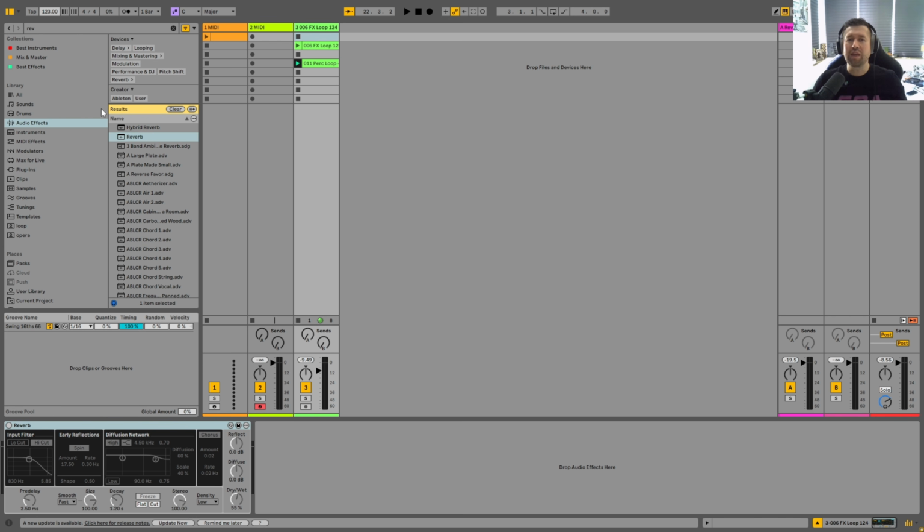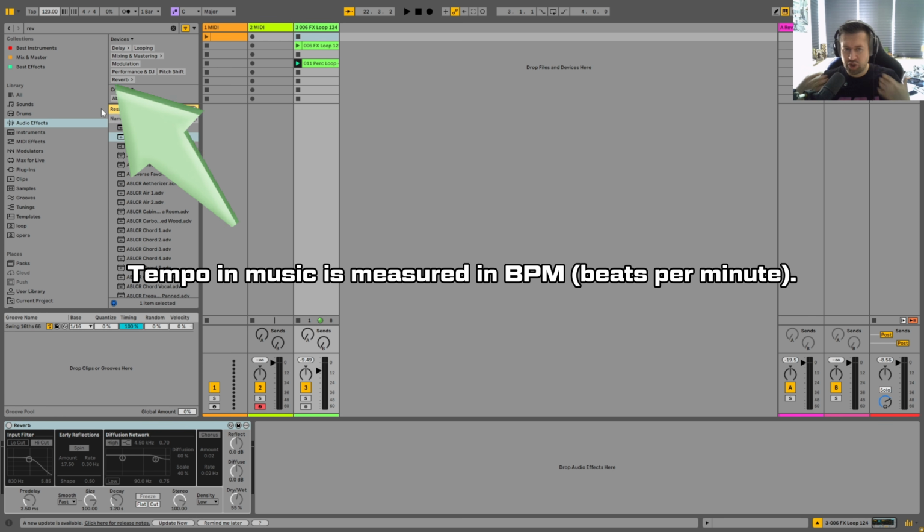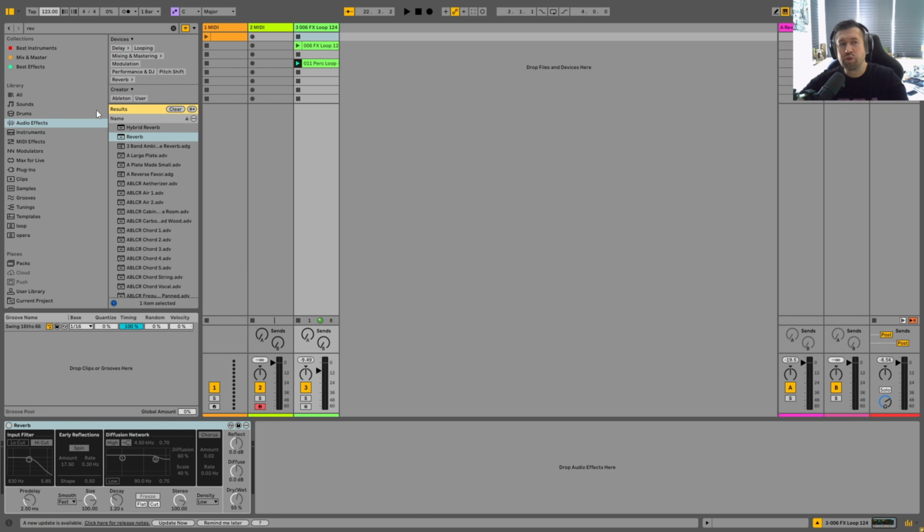The next very important thing is the tempo. Every single genre has its own tempo. In Goa Trance, we use a tempo between, let's say, 138 till 150, or even higher sometimes. But the most regular tempo is 145. It's actually very similar to Psytrance. So if you choose 145, 142, 147, it will be all good.